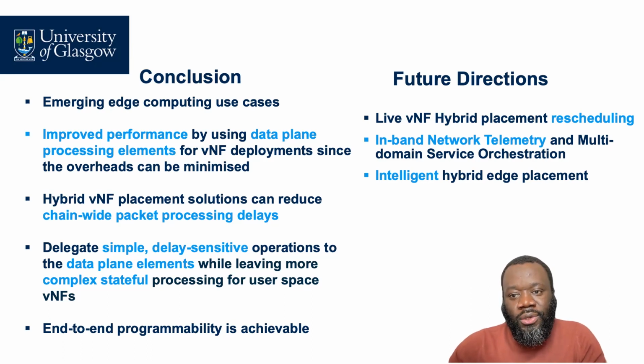In terms of the direction of this work, live vNF hybrid placement is one of them. That's rescheduling dynamically. We're already looking at this. Another direction is in-band network telemetry and multi-domain service orchestration. Since we're trying to make use of these heterogeneous hosts to place network functions, there would be a need to be able to orchestrate functions across multiple domains. Then intelligent hybrid edge placement is another area we hope to look at in extending this work.